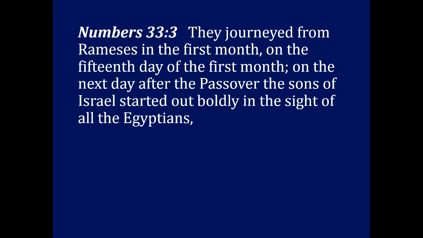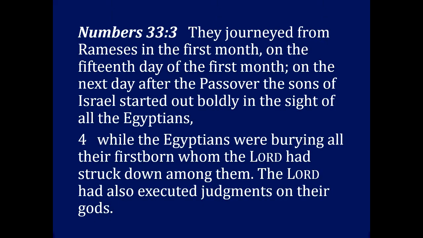In verse 3, they journeyed from Ramses in the first month, on the 15th day of the first month, on the next day after the Passover, the sons of Israel started out boldly in sight of all the Egyptians. While the Egyptians were burying all their firstborn whom the Lord had struck down among them, the Lord had also executed judgments on their gods.